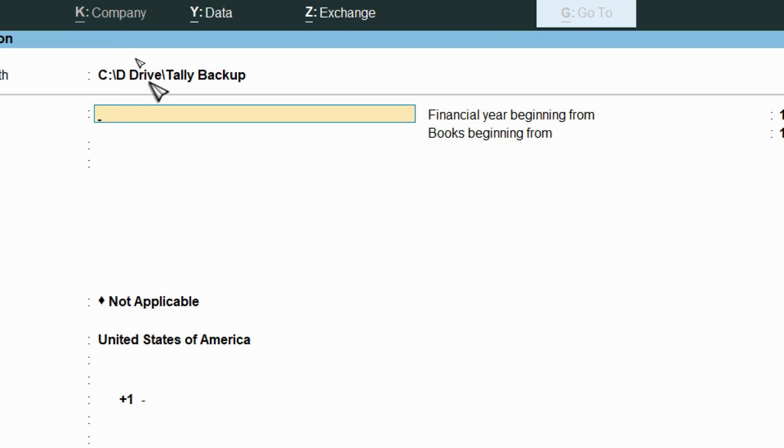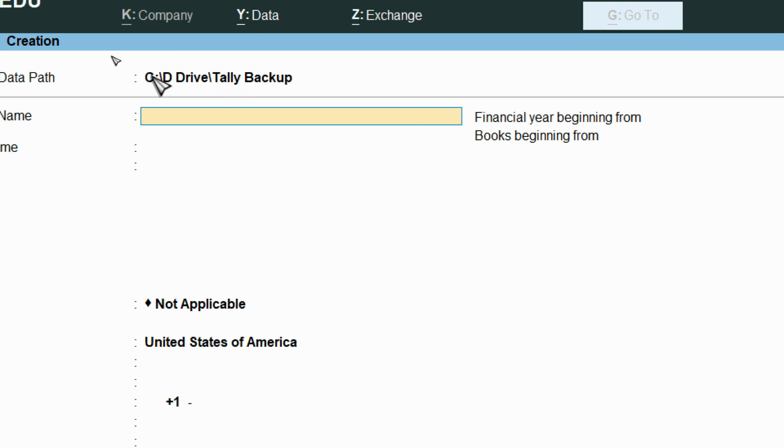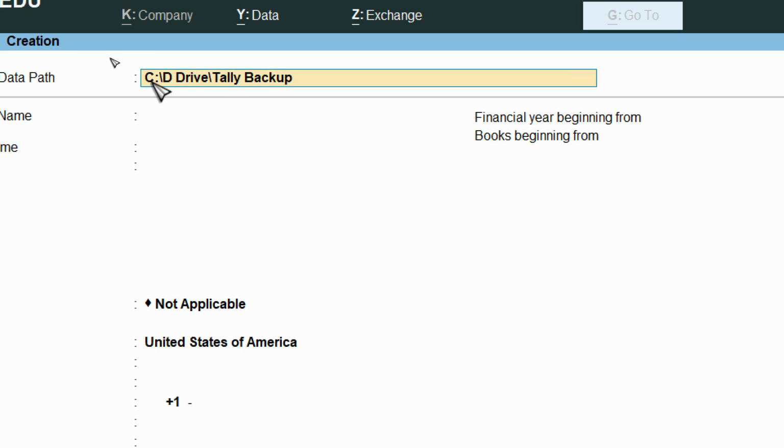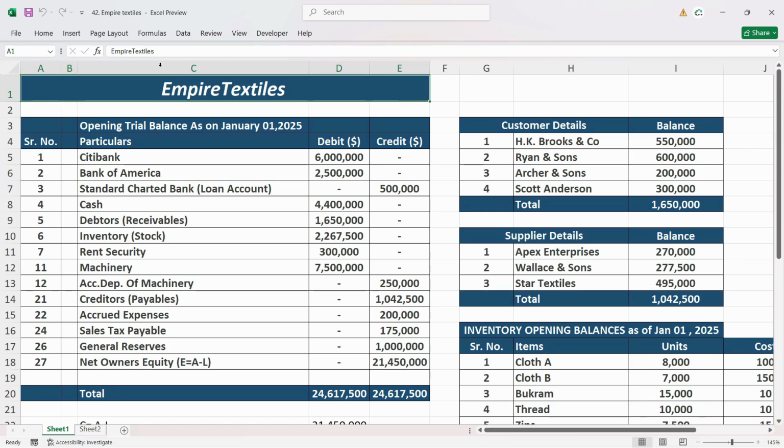Tally Backup is the ultimate folder name where all the company files are kept. In your case, you can just directly change the path to the D drive and specify any particular folder if you have created one. But I'll stick with this path, and the company name is Empire Textiles.